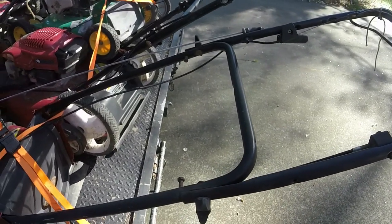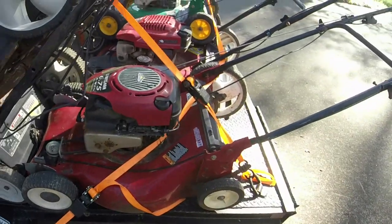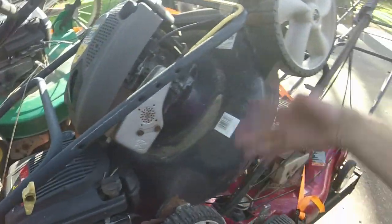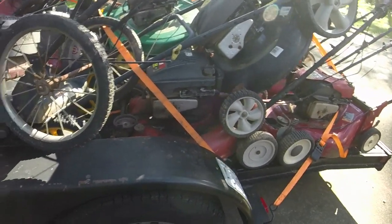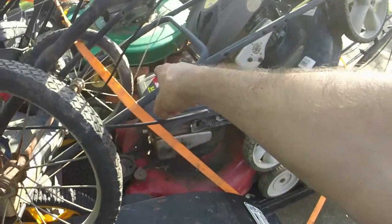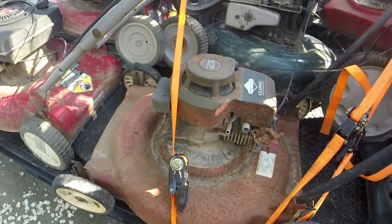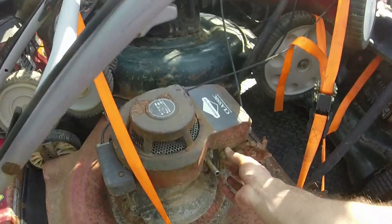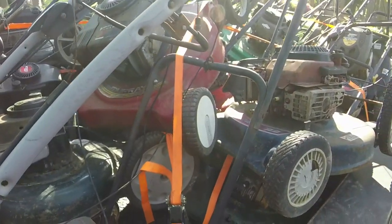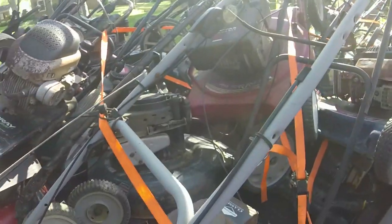There's a lot of stuff wrong with cables and such, which is what I anticipated. But I can take the self-propel off and these will still be a $70 or $80 mower - I'm not really losing anything for the price I got all this for. Complete Quantum Yard Machines, an old Lowe's brand push mower - you don't really see those around much anymore - and an Ace push mower. We've got a lot of decent stuff here, and then you have a lot of the cheap stuff I can get $30 to $40 for - just somebody needing a cheap push mower. There's another Vector Tecumseh - a two-in-one haul, 5.5 horsepower Vector. Some rather rare items here.